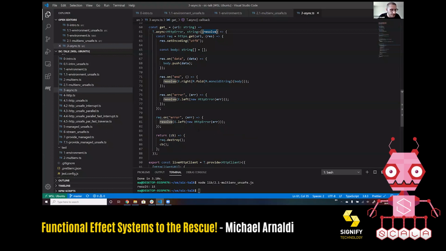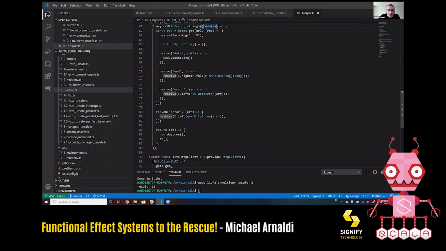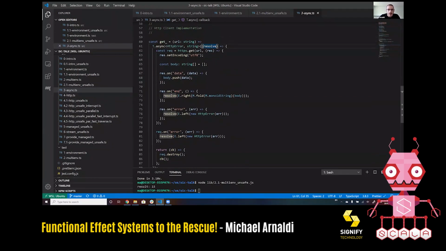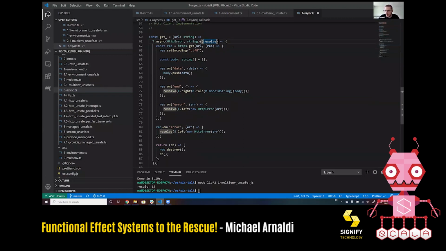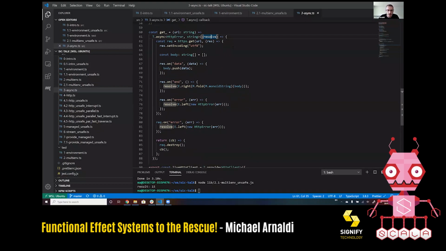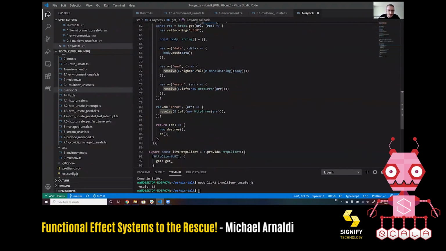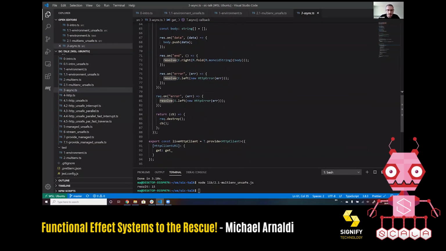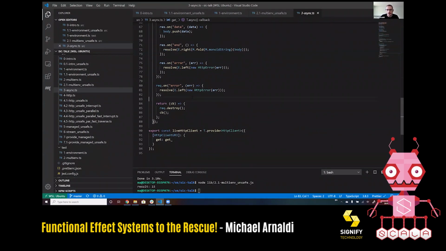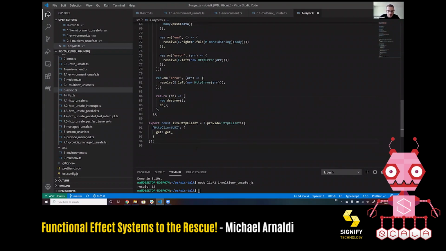I have to rush because I see we have only 5 minutes left. Basically it uses the HTTPS GET. It's a callback-based mechanism. You also have ways of embedding promises and anything else you want. I won't get into the details, but basically I'm folding all the chunks with a monoid into a single output. And in case it's cancelled, I destroy the request. Live HTTP client.